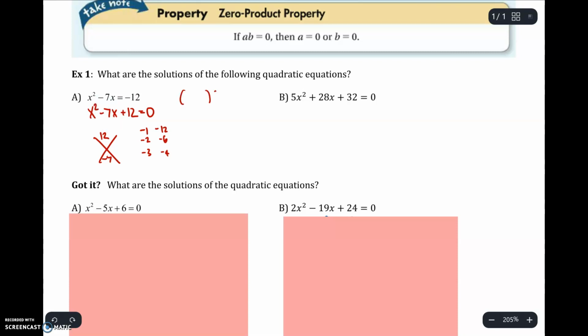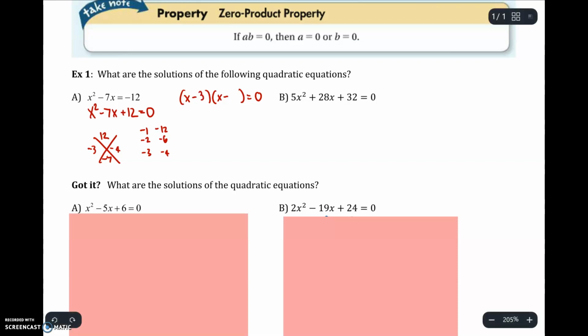If we want to structure what that factorization is going to look like, we know that our answers are both going to be x minus and x minus, just because again with those factor choices, both of those do have to be a negative value. It looks like from those options, negative 3 and negative 4 fits my pattern, multiplies to give me 12, and it adds to give me a negative 7.